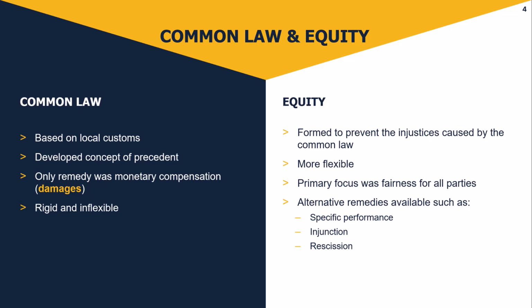And then rescission is where we just tear up the contract and go back to our pre-contractual position. So if I buy something from somebody and let's say it's absolutely not what I wanted and money's not going to sort it out, then I could appeal for rescission and say, right, I just want to give them that thing back and I want my money back. And then the last one there is estoppel, a bit more of a complicated one. We'll come back to that when we get into the breach of contract. But in effect, I'm stopped from breaching a promise I may have made in the contract.